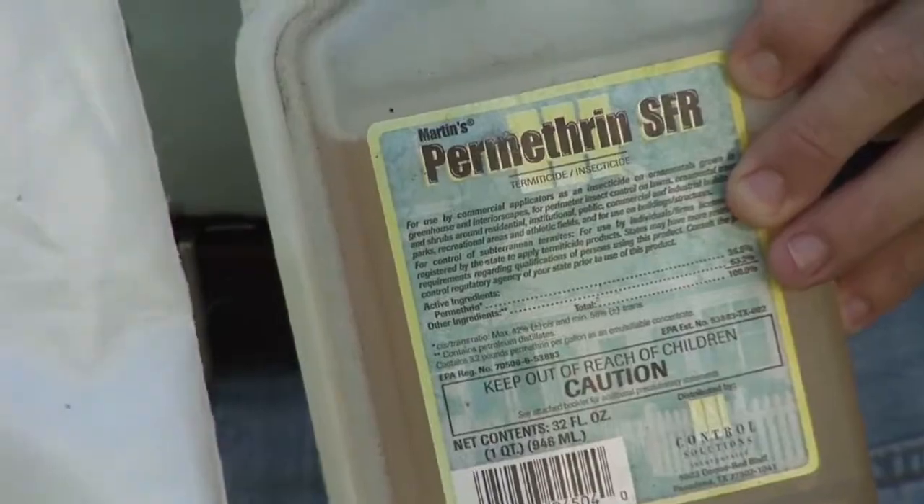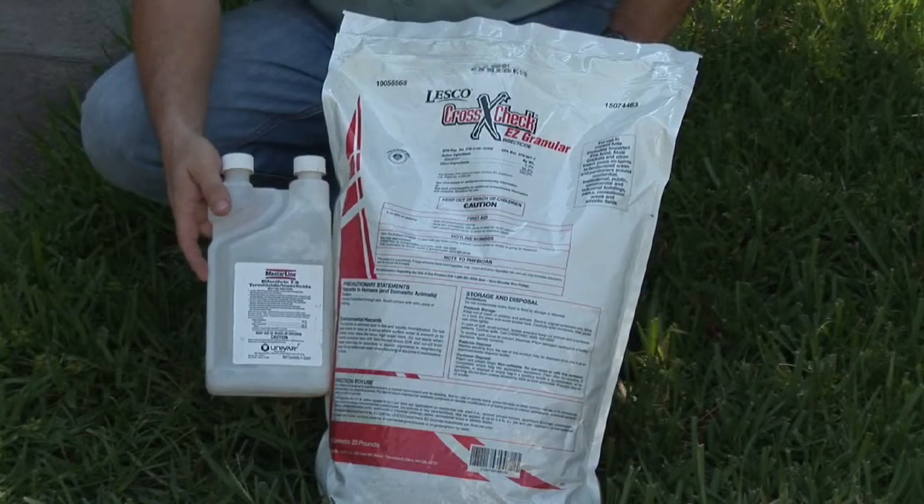So you want to put down a pesticide. I specialize in trying to use eco-friendly, environmentally safe products, so I try to take a pragmatic approach. I'll use the safest stuff on the market if I think that's going to take care of it, or I might mix it with some of the synthetics. If I use a pyrethrin or a permethrin, that's going to stress them, and then I mix it with something like a bifenthrin or some of the other light synthetic products — it makes them more powerful and I can use less of them.